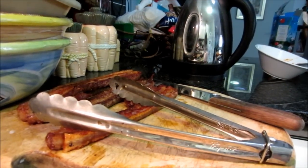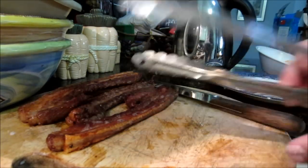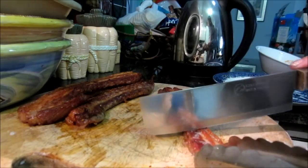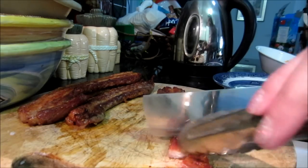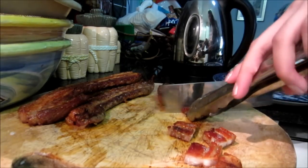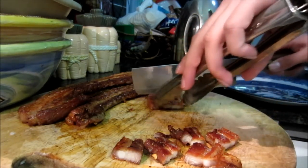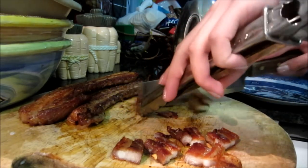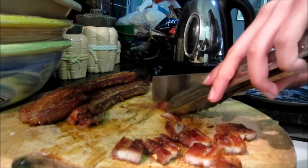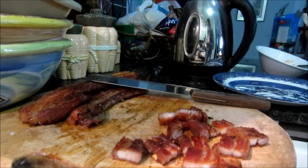You will need a plate. So get a plate and start chopping these up. Just chop them up into tiny pieces like this and then you're ready to go. I like to have some rice on the side. Just pop them on the plate.